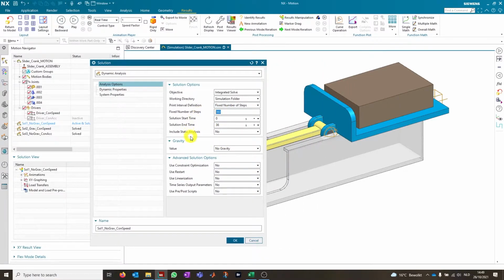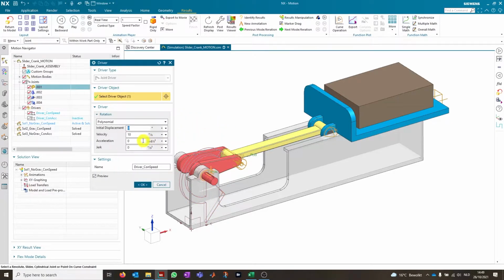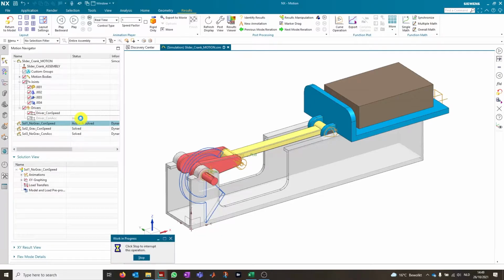And with 360 steps, we will have a resolution of 1 degree. If we have a look at our driver, we will see that the constant speed of 10 degrees per second has been applied here. All right, so let's solve the first solution.